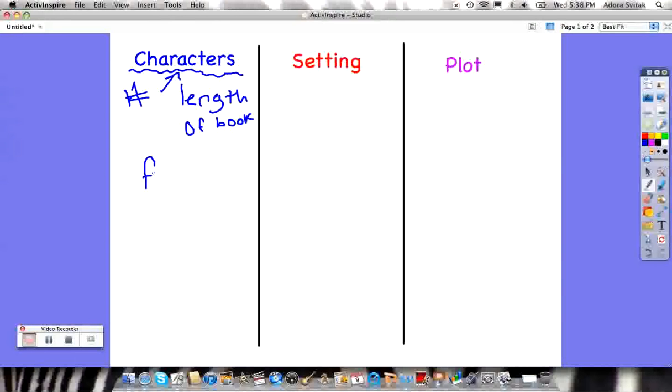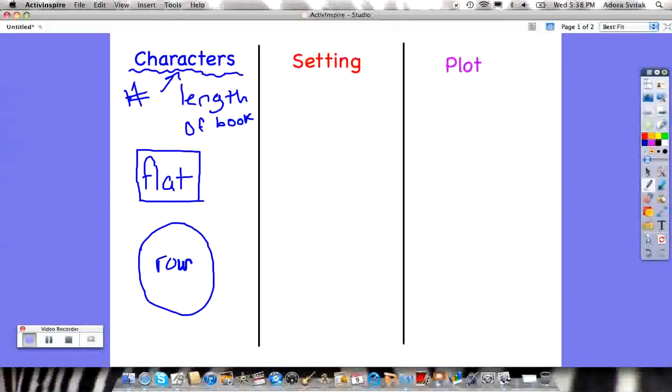Make sure that not too many of your characters are what are called flat characters. Flat characters are characters who fit into stereotypes easily. The dumb jock, the mean cheerleader, just to use the school sports examples, the strict grumpy old teacher. These are ones who you can identify with just a point of your finger and who you see reappearing in book after book. They become trite or very cliche because they've been used so much. So really avoid flat characters that can be very cliche, very underdeveloped, and instead go for round.